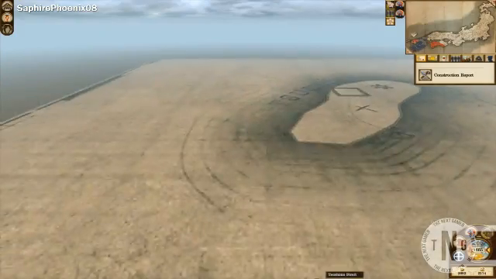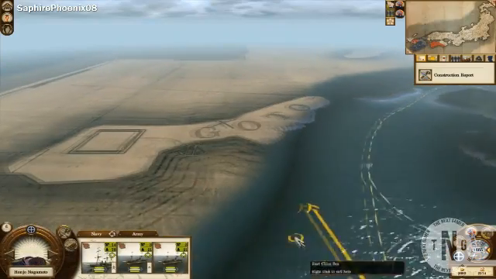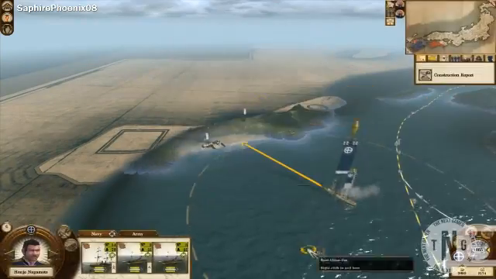Tsushima. Cool. Right, Goto Island. Time to fall under my rule. We won't go right up to the island yet. We'll have a little look. Right, let's go to the port. Disembark the army there.